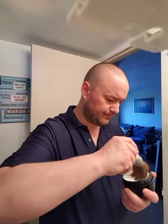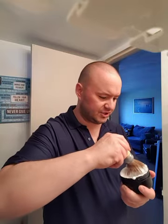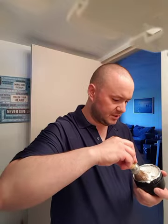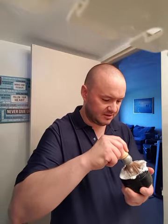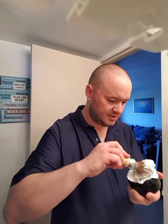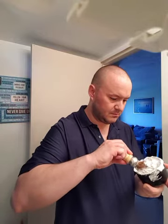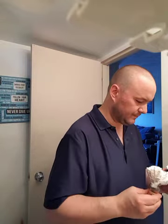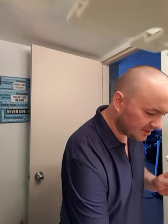Okay, so I'll go ahead and apply the lather to my brush. Yeah, it's the nice thing about these kind of creams. They last a very long time. And you don't need to apply a whole lot to the brush either. Okay, I think that's good enough. And I'll go ahead and mix this up in my trusty old shaving mug. Just a regular white coffee mug, but it definitely still works.